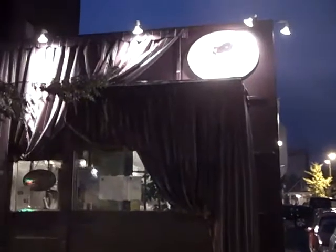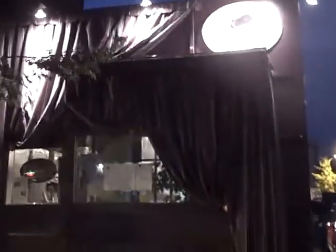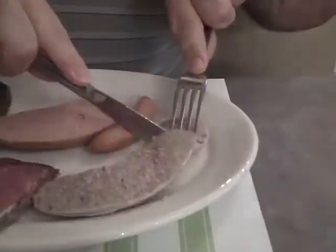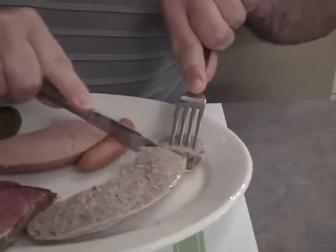Tonight we're going to do the Plum on Park for Oktoberfest. Oh, no, thank you. Look at that. What is this? And now the pretzels are coming. We have pretzels. Seems to cut okay.